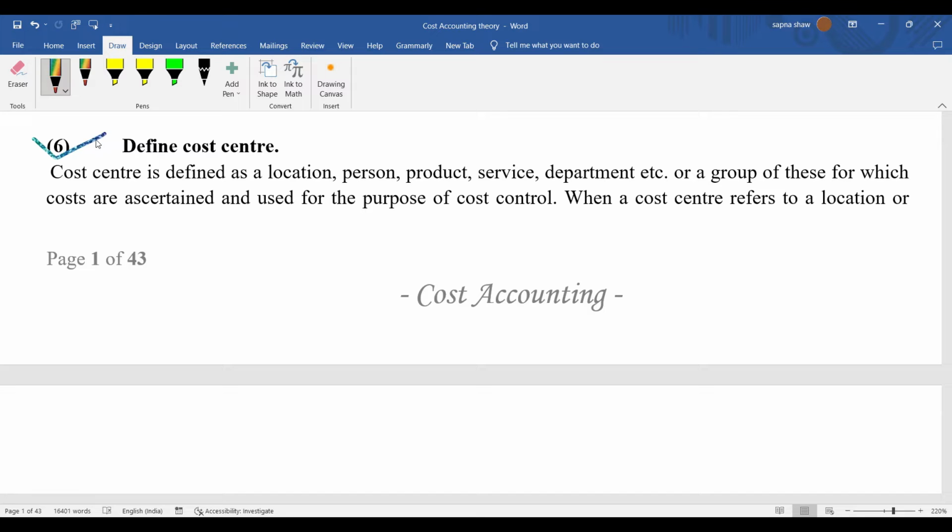Cost center. You know what happens? There are different departments in big manufacturing units: departments for the product, for service, to manage the laborers, to manage the person who is the head of a particular department. So there are different departments or sectors, and these are known as cost centers. That means we look at how much cost we are incurring in different departments. So it is a group of these centers.